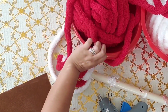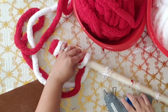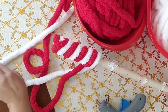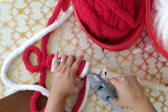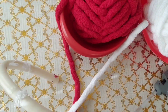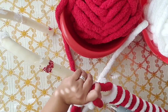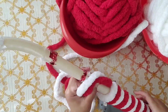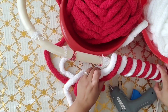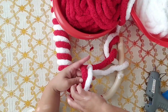TMI as always, sorry. So I figured it was easier to start from the bottom because instead of moving the yarn, I move the little plastic piece there, as you can see. But I am definitely gluing every single bit of that yarn because I don't want it to move around. I want it very, very well glued in there. And that's how I'm doing it. And then I turn it around, and that is the hard part of it. My goodness, that is really, really hard. And I start gluing it around as well. But it was hard, not gonna lie.